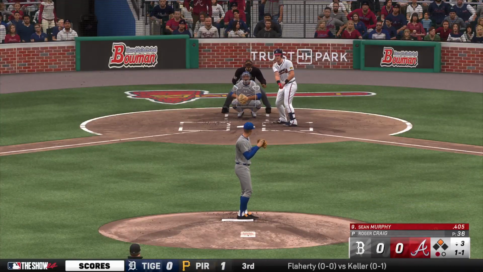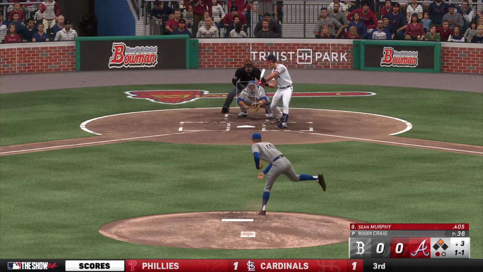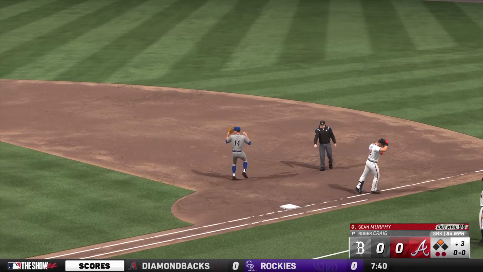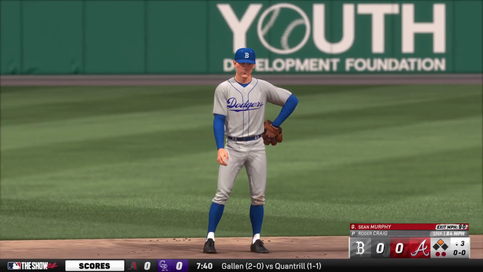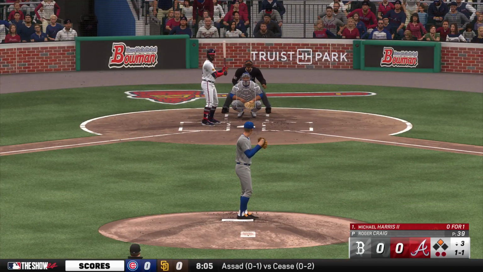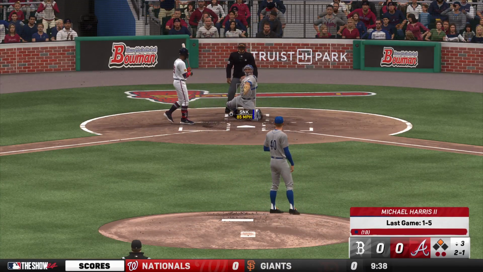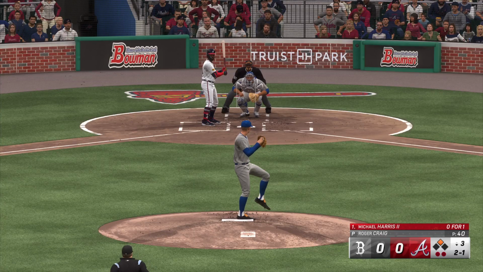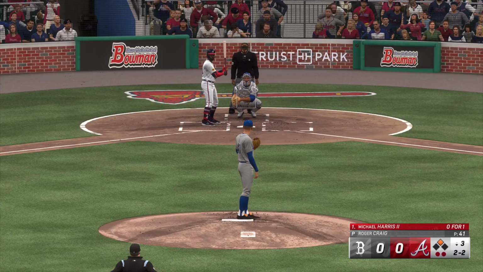So here's Murphy now. Man at second. Hard hit left side. Whips it across. 2 down. Back to the leadoff spot in the Braves lineup. Here's the center fielder, Michael Harris. Man on second, 2 down. And another ball. That one finds the zone. 2-2 now. Runner at second, 2 down.